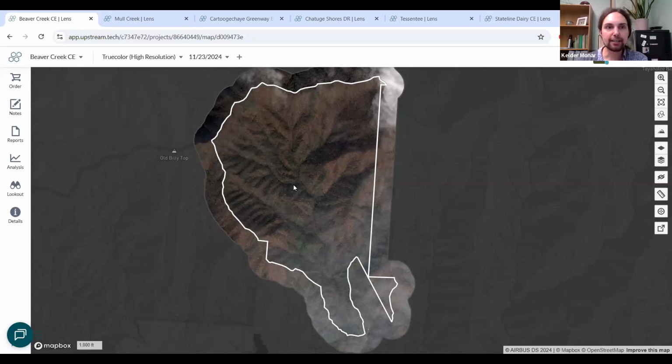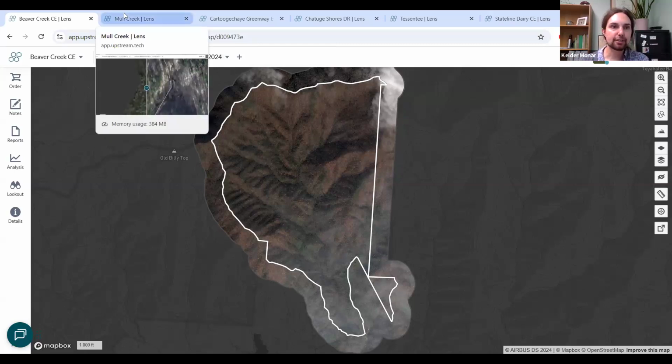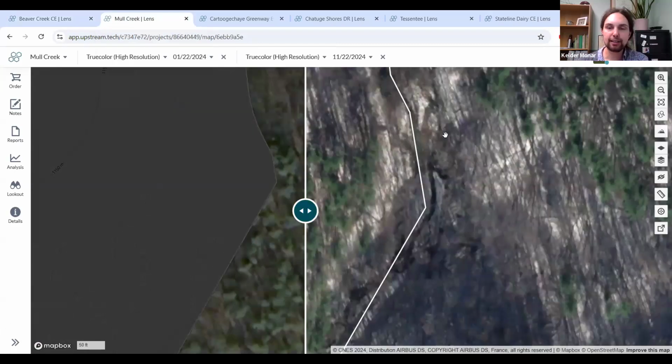So that's pretty cool. Just a general use case for why we like Lens. I will note that we still visit all of our properties, at least in some fashion, on the ground, but for looking at those back corners and maximizing return for effort, it's a great tool. So that's a conservation easement example.